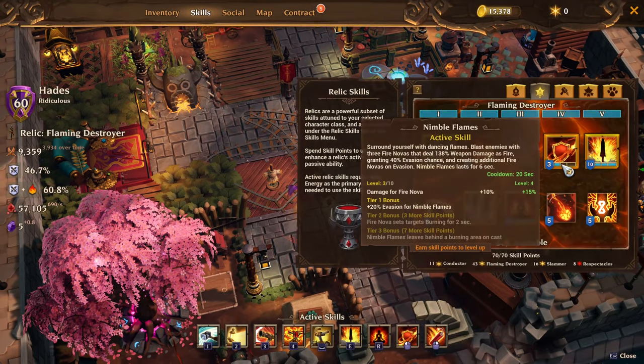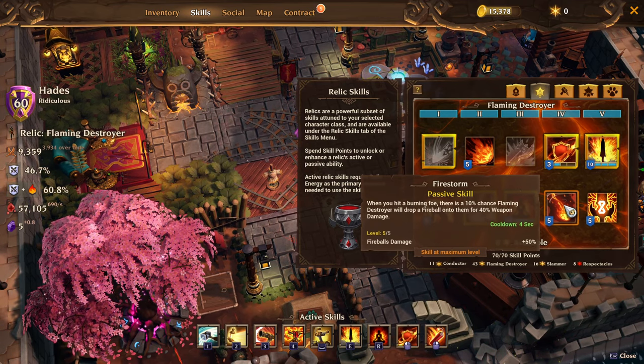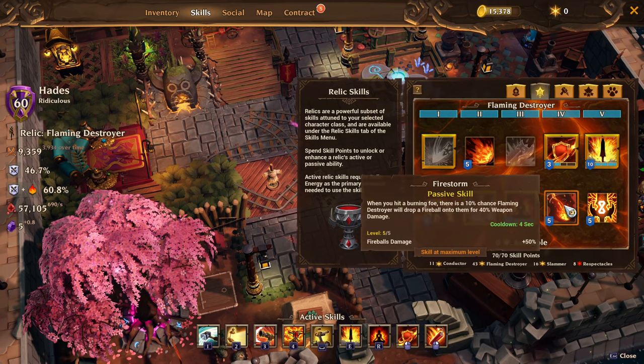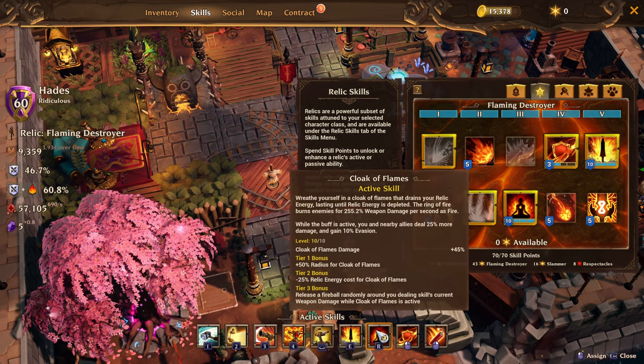Alright, the next skill is Firestorm. Another passive skill, and this is another source of damage. When you hit a burning foe, which you will hit them a lot because you are constantly burning them, basically it's considered hitting them. Like when you activate your Cloak of Flames, you have the fire around you. So when the enemy gets near, then you are hitting them.